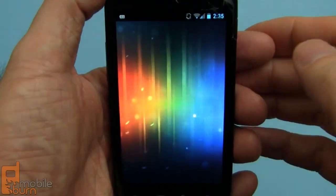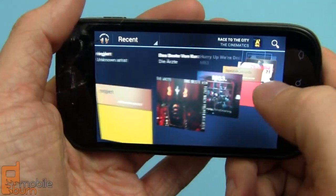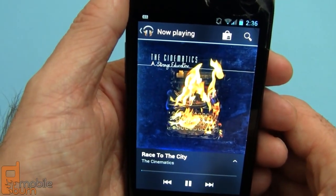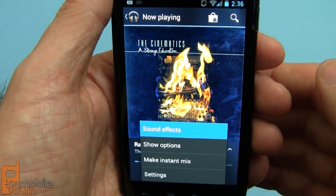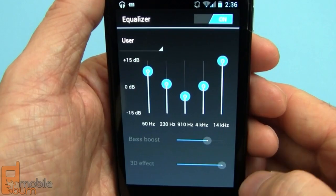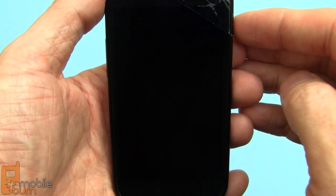One of the things I failed to show in my walkthrough of Ice Cream Sandwich on the Galaxy Nexus is some of the changes to the music player. You can see the music player still has the cool 3D scrolling that we first saw on Android Honeycomb, but it also has some actual changes to the player that are quite important. If I pull up the menu, you'll see a new selection called Sound Effects, which allows me to turn on a 5-band graphic equalizer, choose presets, or manually adjust the equalizer, bass boost, and the 3D effect. And of course we have controls for the music in the notification area and also on the lock screen.